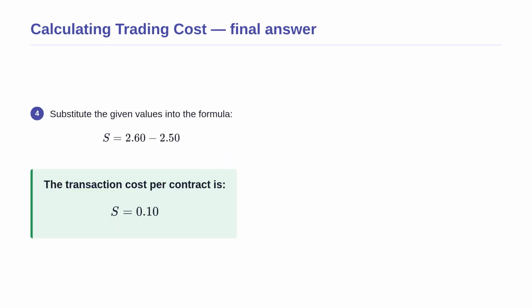Continuing with our calculation, we substitute the specific numerical values into our equation. We place the $2.60 asking price first and subtract the $2.50 bidding price from it. The subtraction gives us a final spread of $0.10. Physically, this means that for every single unit the trader buys and immediately sells, they lose 10 cents to the dealer. This 10-cent difference is the unavoidable cost of doing business. In highly liquid exchange markets, this spread is usually very small, exactly as we see in this result.